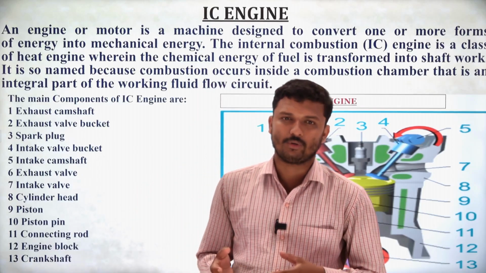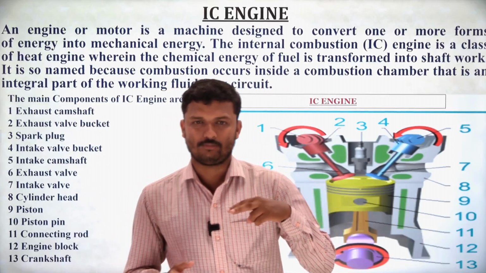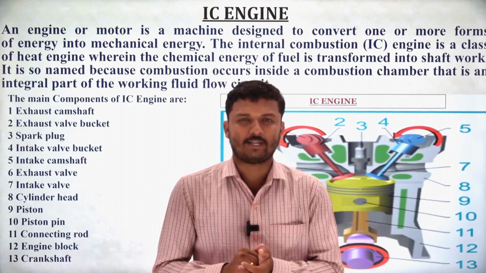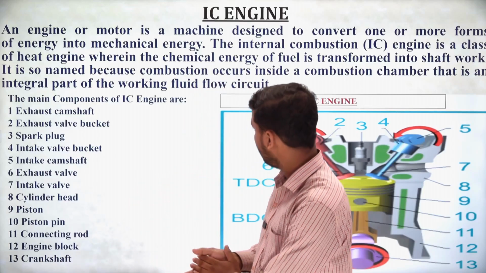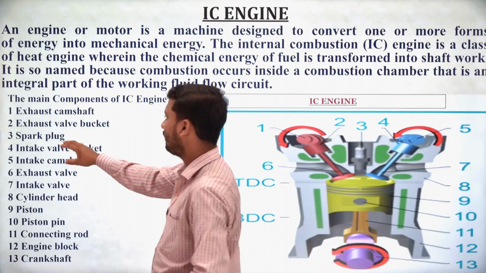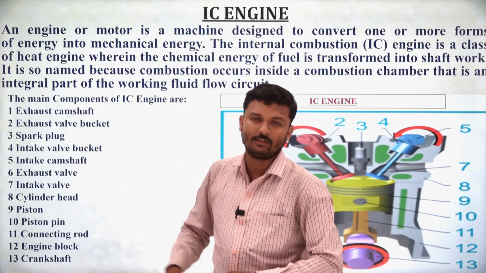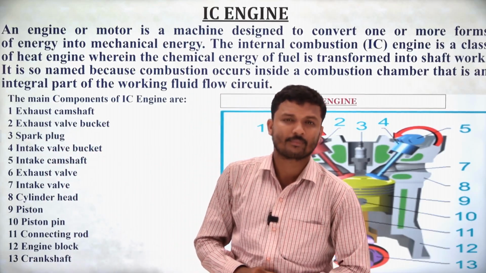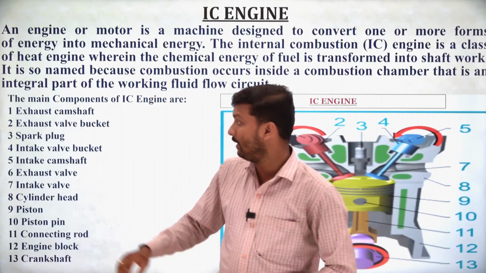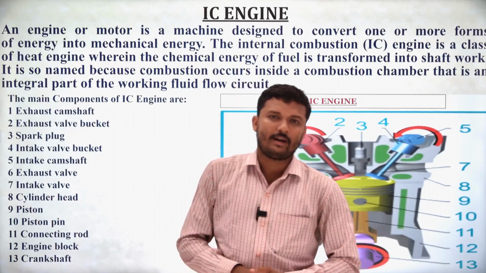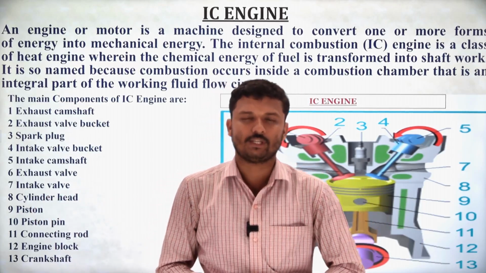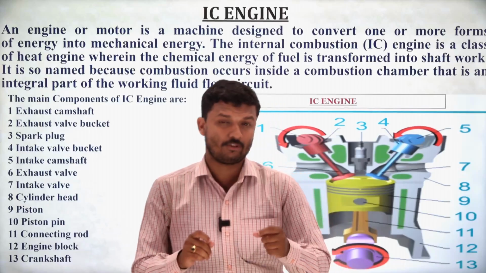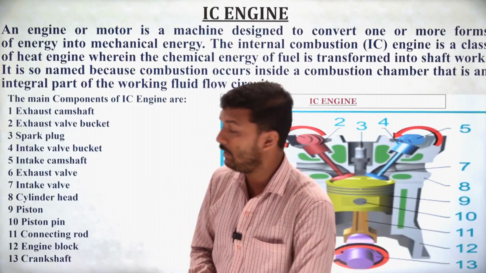But there are two things which are different between petrol and diesel engines. Number 3 is the spark plug written over here. It is generally found in the IC engine like the petrol engine, whereas in the diesel engine, in place of the spark plug, there is a fuel injector. That is the main difference, and there are other differences also, which I will discuss in further classes. But now we will go into details about only the basic components of IC engines, which are common to both engines.